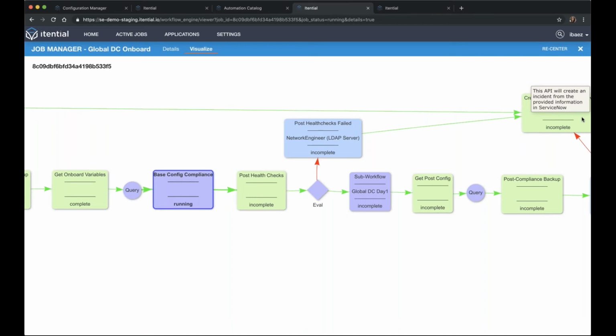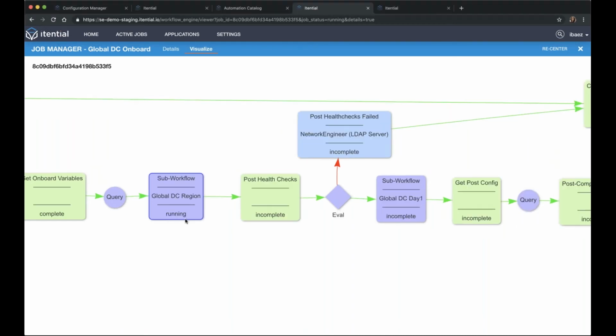child job. So this purple box in particular is a place where Itential is able to modularize your automation so that you can execute sub workflows. And so you can then say, if you're going to constantly repeat, check the compliance and remediation on a node before you want to execute some configuration changes, instead you can have that be a sub workflow and make it part of a larger workflow like we're doing here.